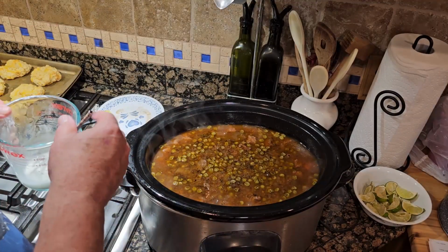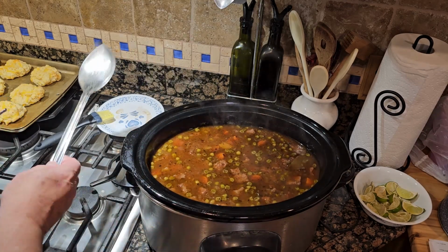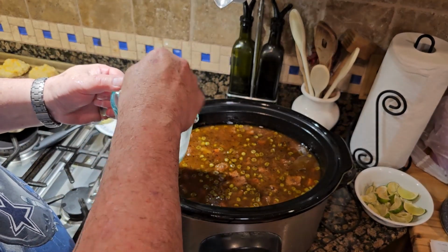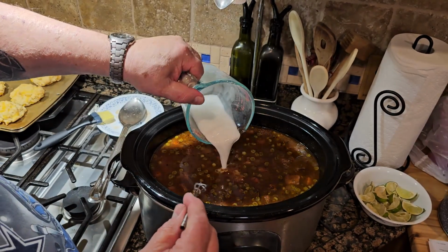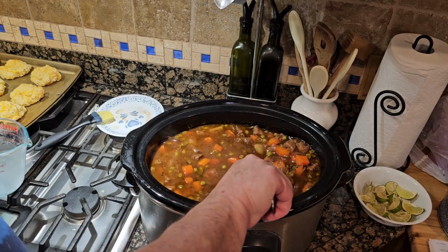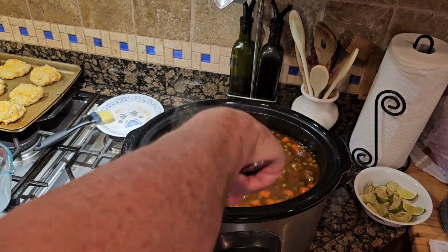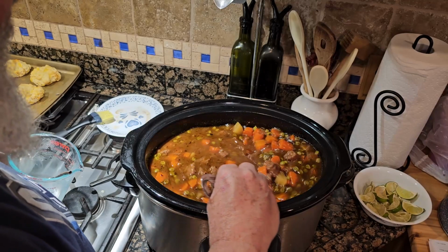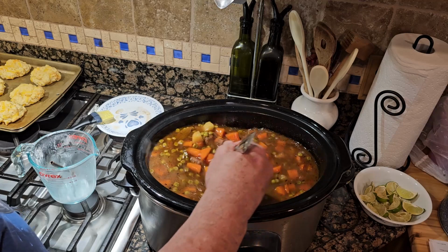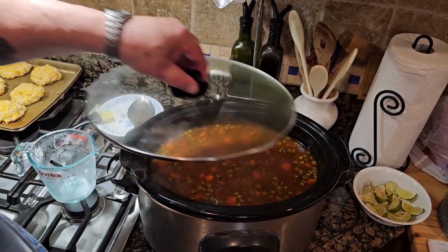Okay, this is done. I want to thicken it up some. I don't know how much of this I'm going to have to use, but this is a quarter cup of water and 3 tablespoons of cornstarch. So we'll put that in there and give this a stir and give it a minute to thicken. And we'll see if I need to do it again. It smells really good though. That may not have been enough. I don't know how thick I want it, but I don't think that's going to be thick enough. No, I definitely want it thicker than that. So I'll do it again.